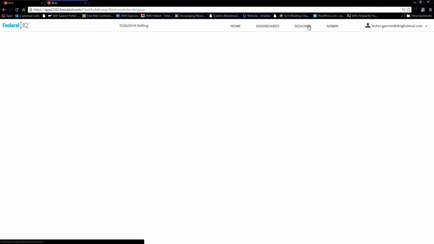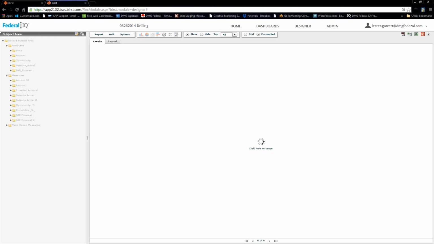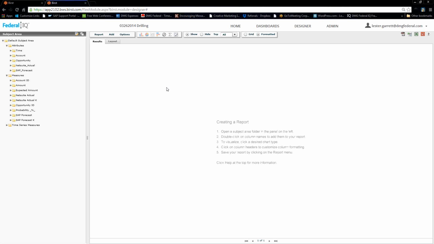And keep in mind, this is a total cloud solution. We're in the cloud. I'm on a wireless laptop as we speak. So the data is being retrieved and actually authenticating my security to ensure that I can only see the fields that I'm allowed to see. So if my report fields are in place, we can now build our report. This won't take long at all.